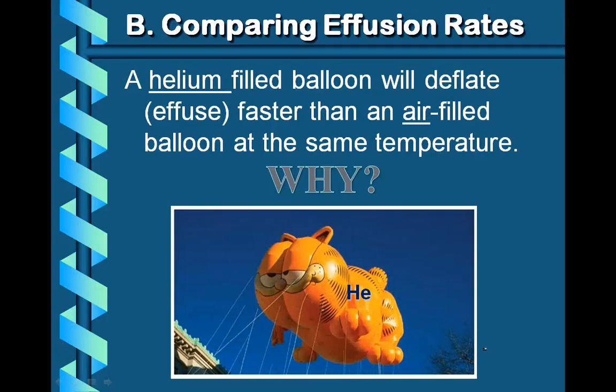Okay, here's what Graham's law talks about. He's comparing effusion rates or diffusion rates, either one. But here's an example of how this would work. If you had a big balloon filled with helium, it's going to deflate a lot faster than an air-filled balloon at the same temperature. And you may have seen this with like buying helium balloons versus blowing up balloons by mouth. You see that those helium balloons start to lose air right away. Well, why does this happen?